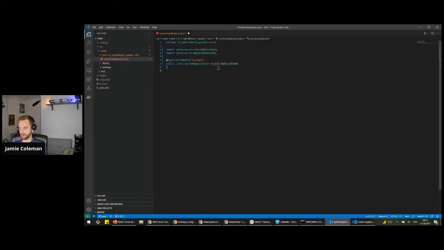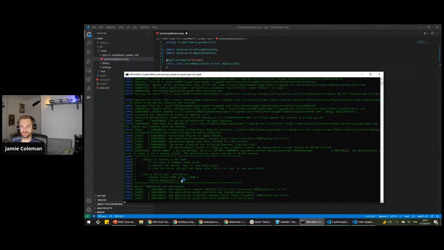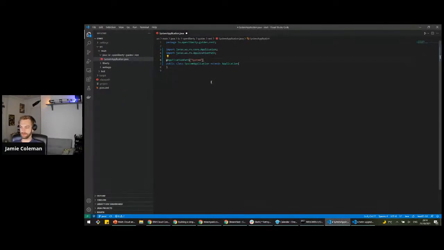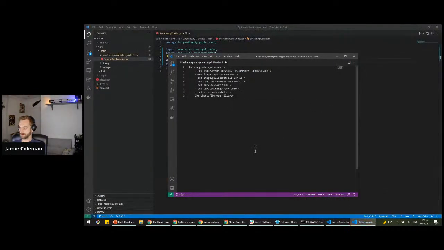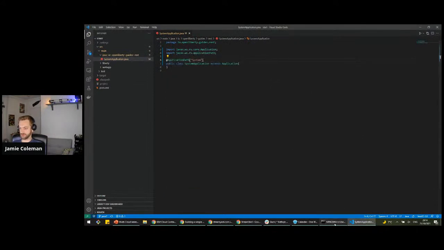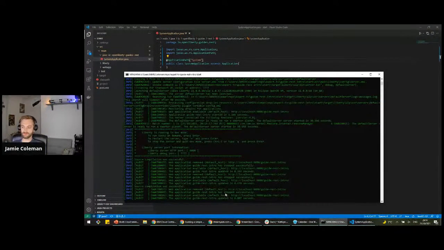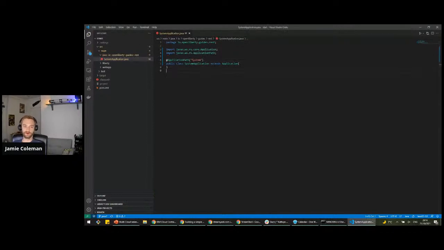Okay, so extends. All right, so now we've done that, nice and simple. Now let's just go back here. Our application server started, and it started in dev mode. So if I save this, we should notice our application being updated. Again, that takes that level of worry away from us, so we don't have to worry about it. Now we've got this, which essentially will group our resources under one common place.